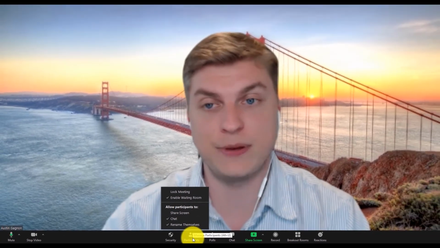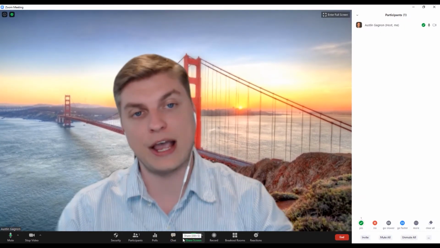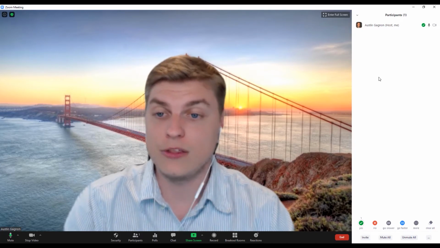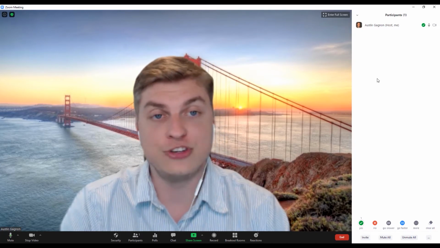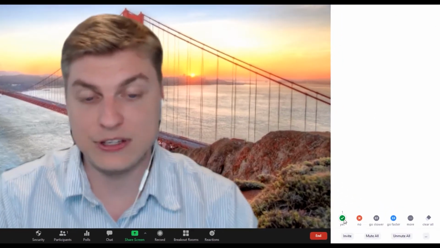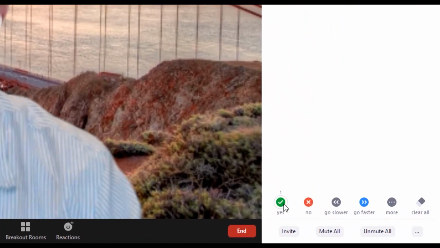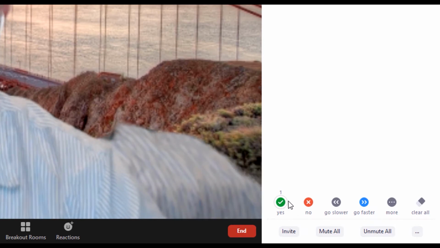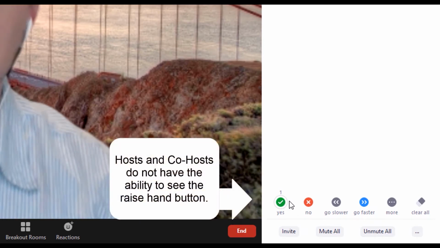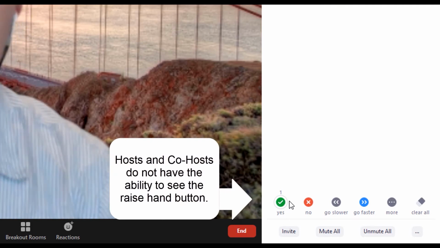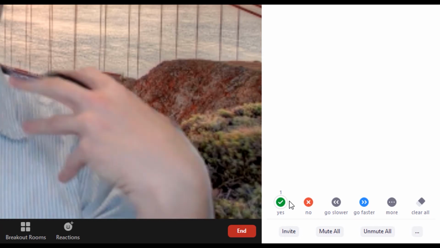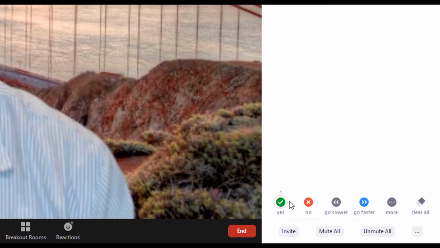Moving on to our participants window, that's what we have on the right-hand side of my screen. This here is where you can find a detailed list of all the participants currently in your meeting. As you can see in this meeting, I'm the only one here. Down below, we have these options to communicate without having to use our microphones. This is good for larger classes that need to answer yes or no questions. They also give participants the ability to raise hands so that the facilitator can know someone either has a question or an answer without everyone opening their mics up all at once.